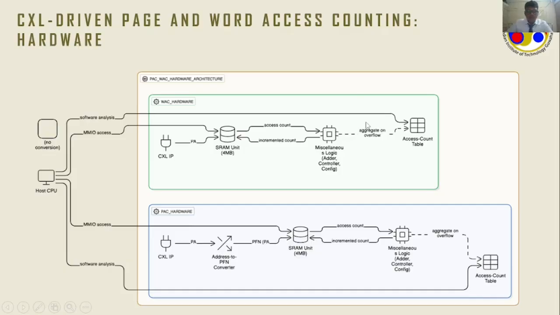First, let's discuss hardware. Before discussing the actual hardware, we would like to put out a few assumptions that we are going to make. As in case of most of the x86 systems, we would be using a 48-bit physical address space. Next, a 4 KB page granularity will be used, except when we are specifically allocating 2 MB or 1 GB huge pages. Then, DRAM is accessed with physical address bits 6 to 47 because the access granularity of DRAM is 64 bytes, which is precisely the size of our cache line. That is the third assumption.